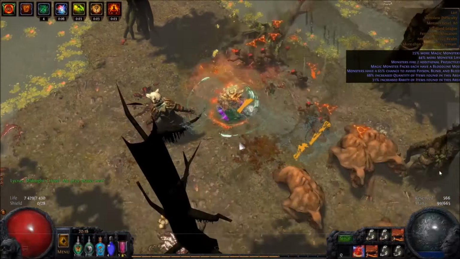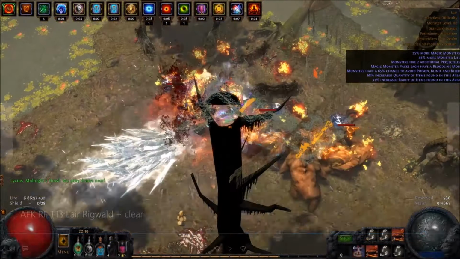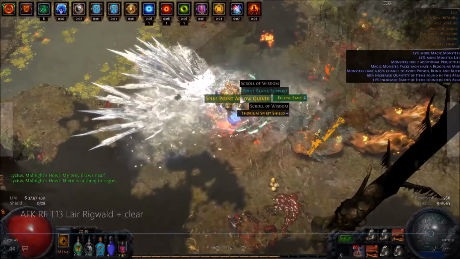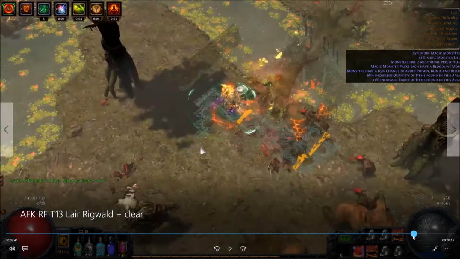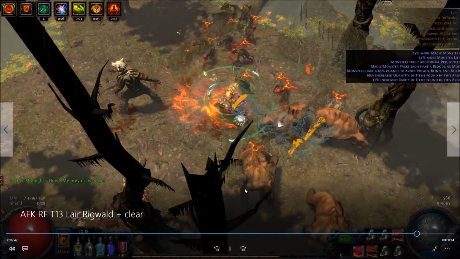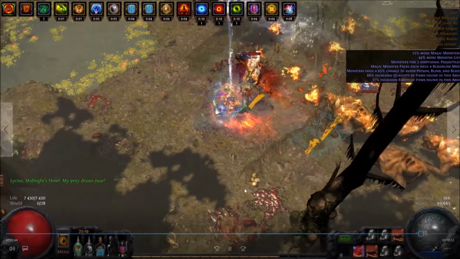Okay. Then I walk to Rigwald. I try to prolong by walking around a bit more. And there I did my one shot. He died. You have a very, very small window of opportunity here. Because here he's immune because he's speaking. There you have your chance to one-shot him.